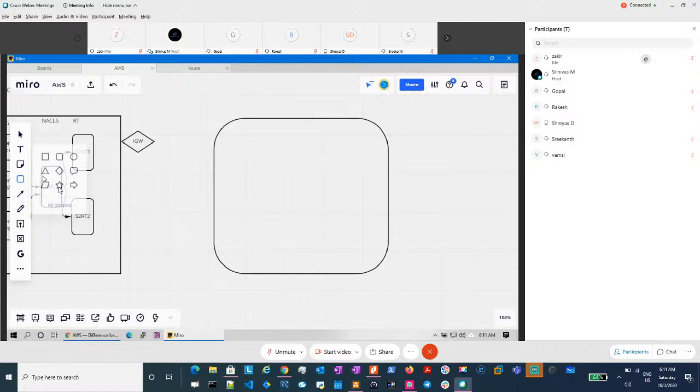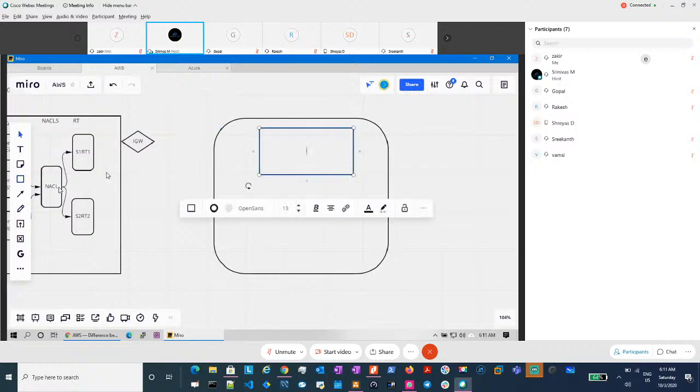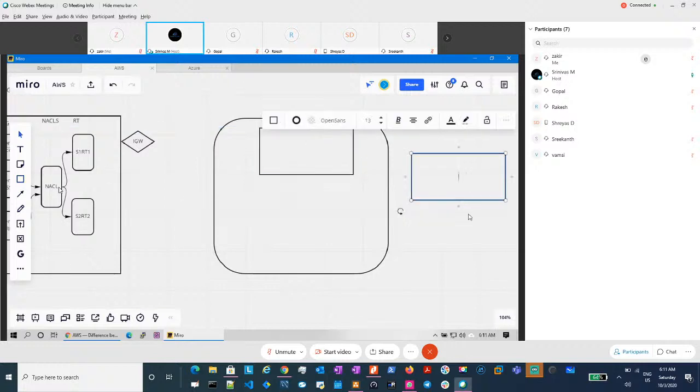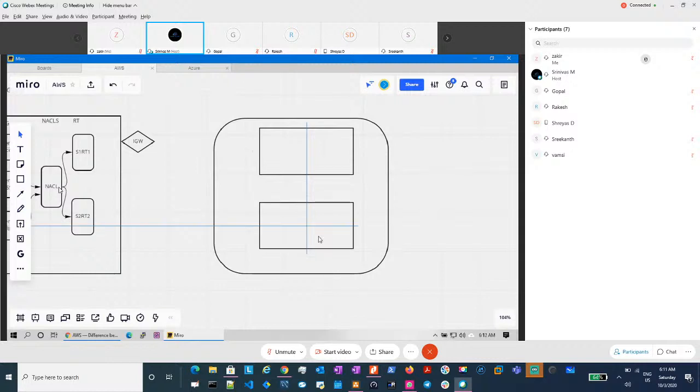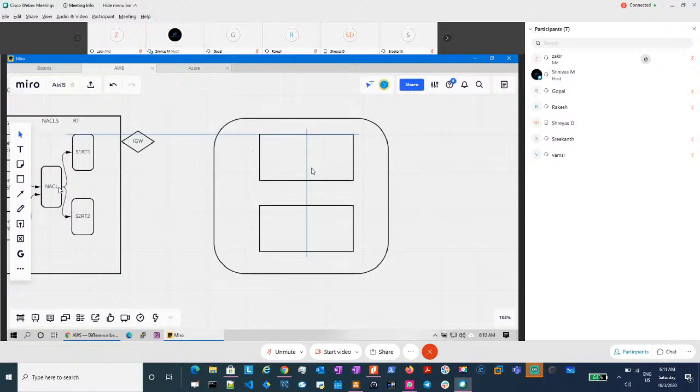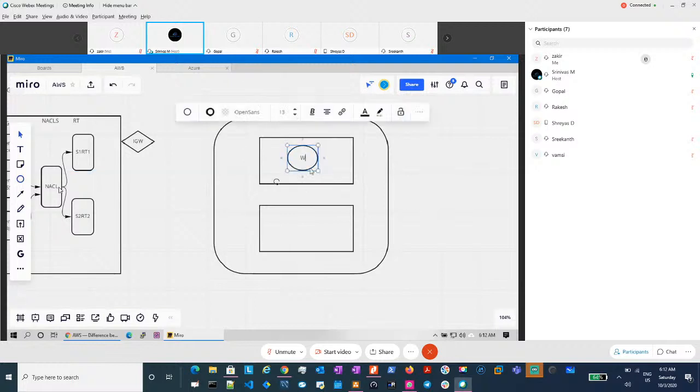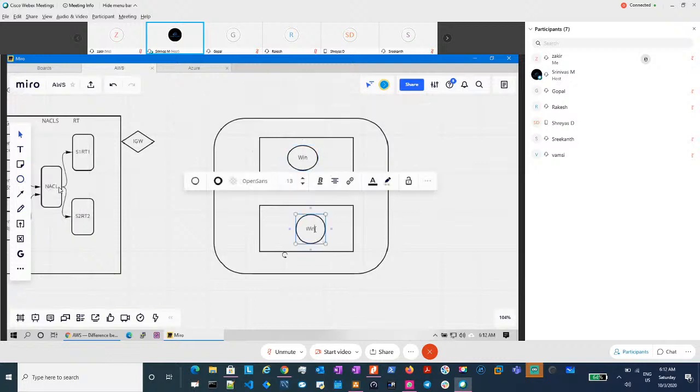So in that small VPC, you have two subnets. In that two subnets, say there's one machine, Windows, another machine, same Windows. So what's the difference?